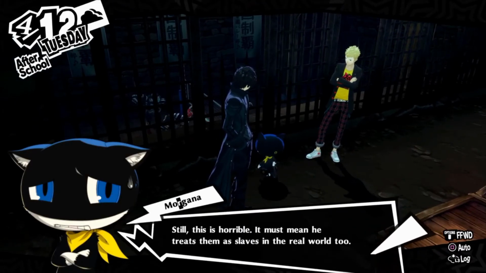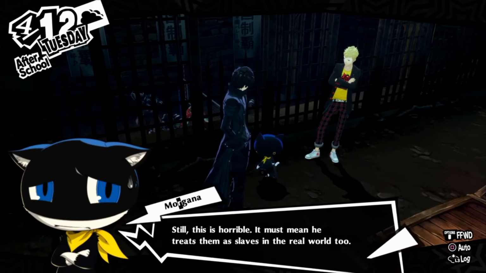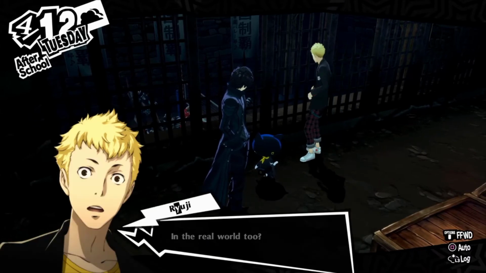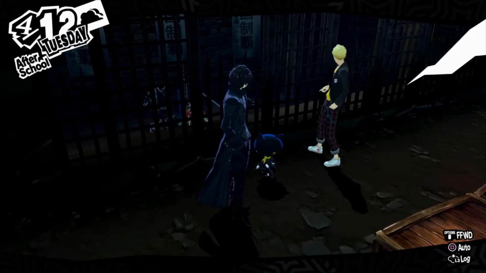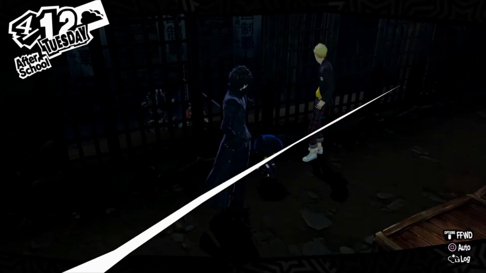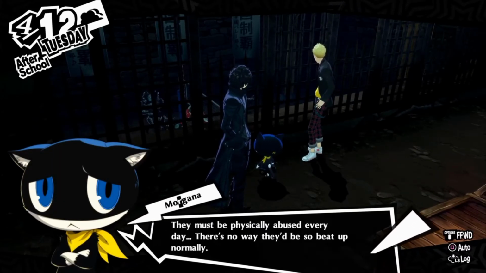Still, this is horrible. It must mean he treats them as slaves in the real world, too. I guess he does treat students as slaves. In the real world, too? Wait, I know these guys. Volleyball team? They're members of the volleyball team. Ooh. The one Kamoshida coaches for. They must be physically abused every day. There's no way they'd be so beat up normally.